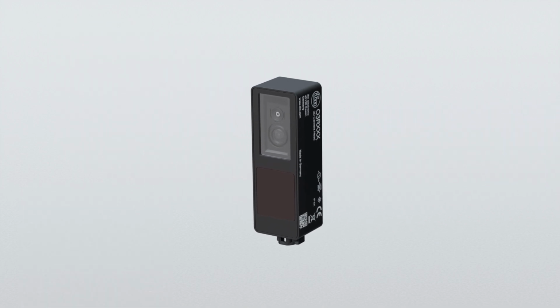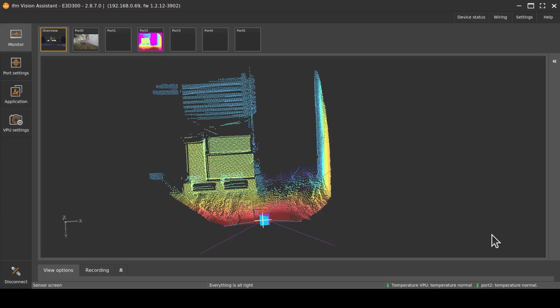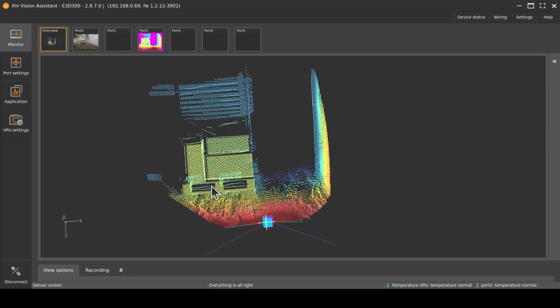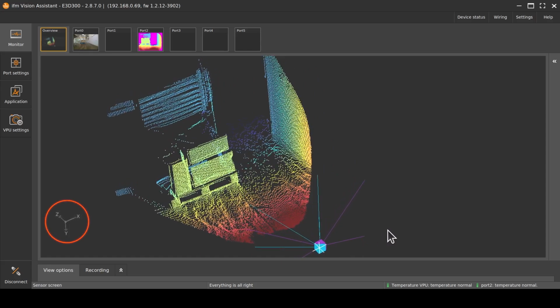By default, the camera has its own coordinate system, where Z is pointing forward and X is pointing in the direction opposite of the connector. The center of the camera coordinate system is at the center of the backplate. If we look at the view from the camera in the Vision Assistant, we can use the small coordinate system at the bottom left corner, and we can see that the Z-axis is pointing in the forward direction and in the direction of the pallet.